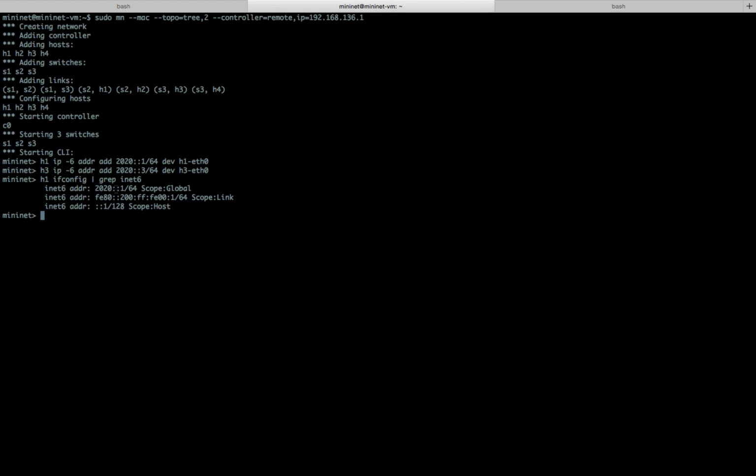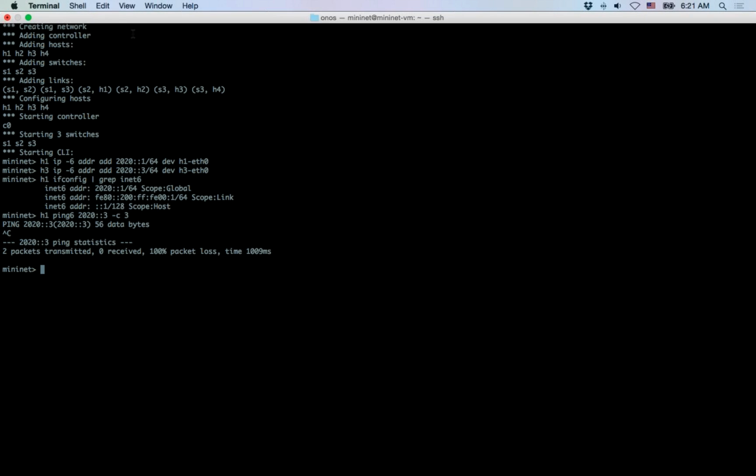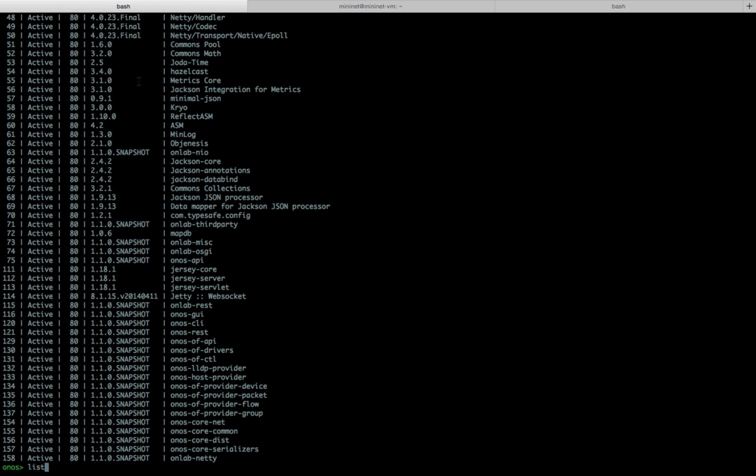Now it has a global routable IPv6 address. Now I'm trying to ping H3 from H1, but this should fail because I haven't started the reactive forwarding module yet.